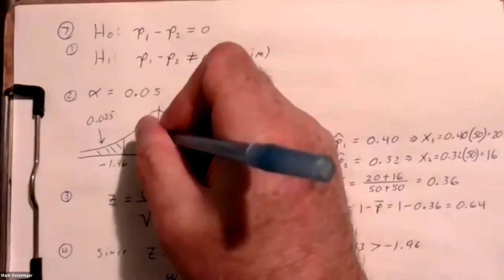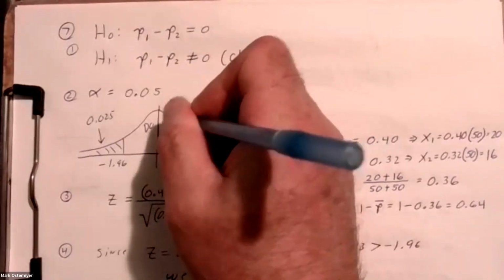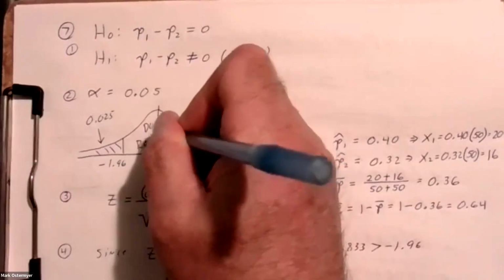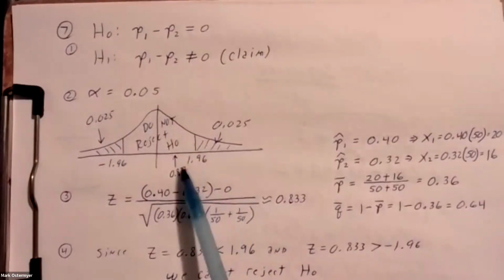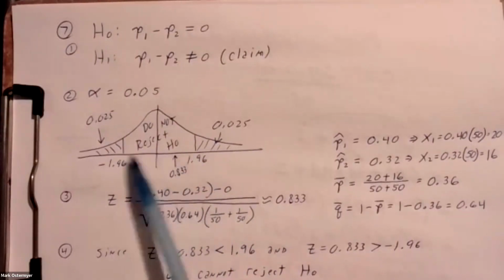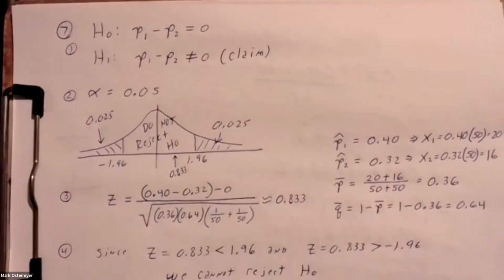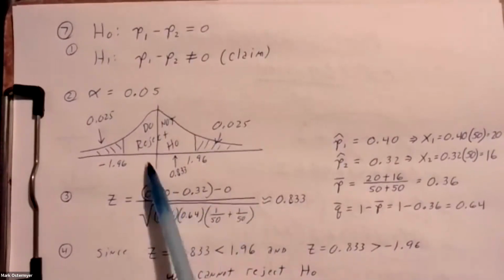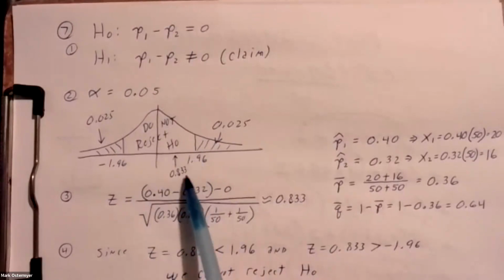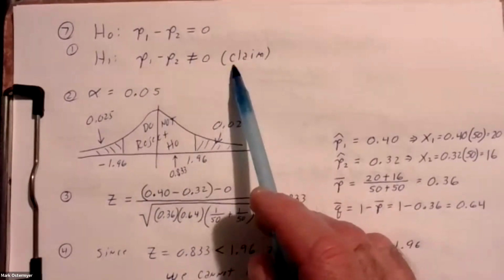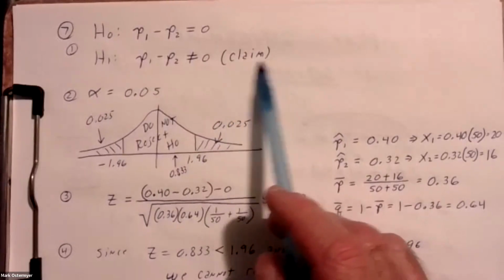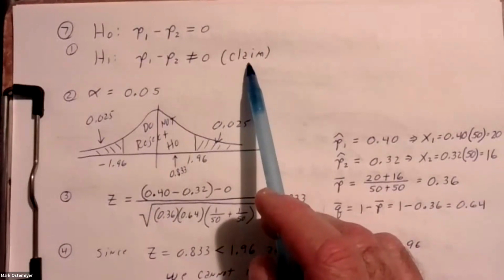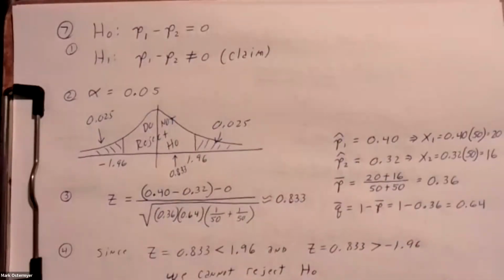Notice your test statistic falls in the do not reject the null hypothesis interval or region. It falls rather safely between the two critical z values. And therefore, we fail to reject the null hypothesis. We cannot reject the null hypothesis. And so sample evidence is not supporting the claim that there is a difference between the percent of workers who have college degrees, whether they come from the younger age group or the older age group. There is no difference.